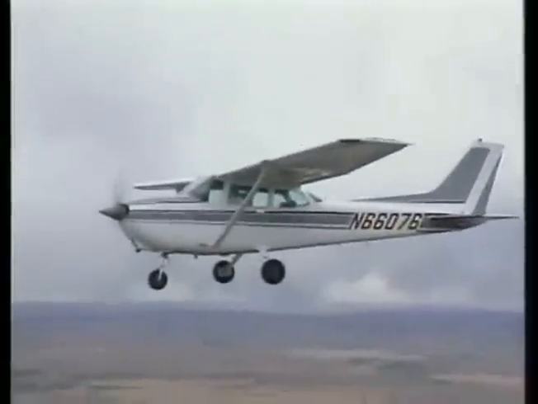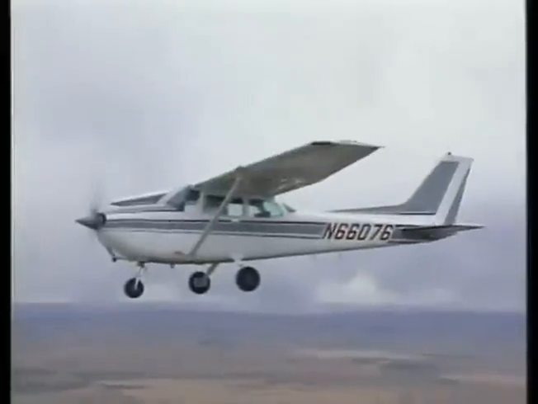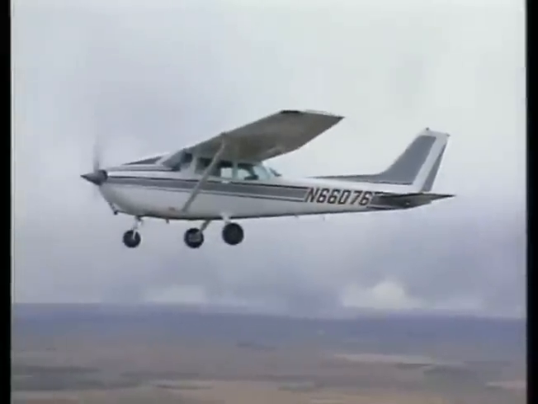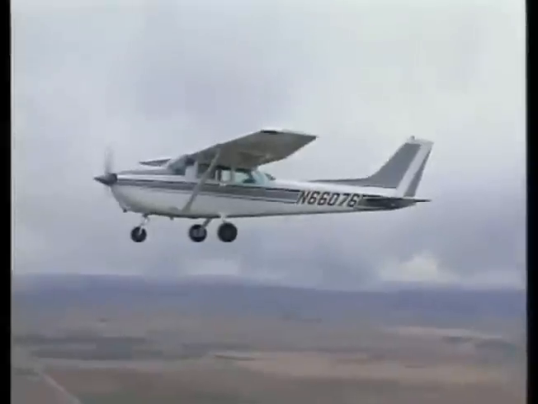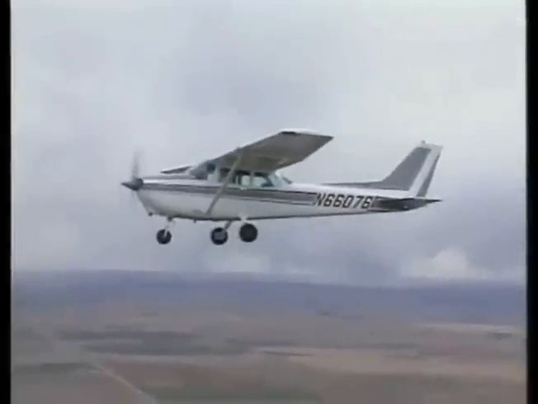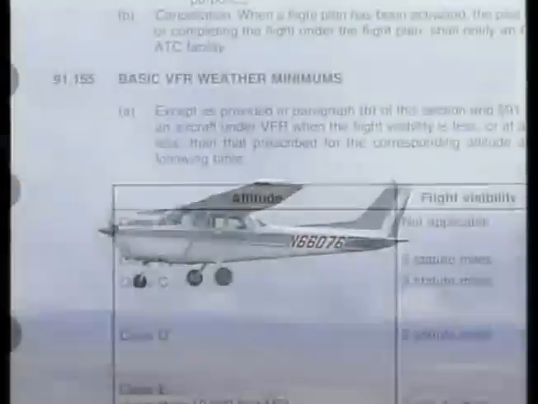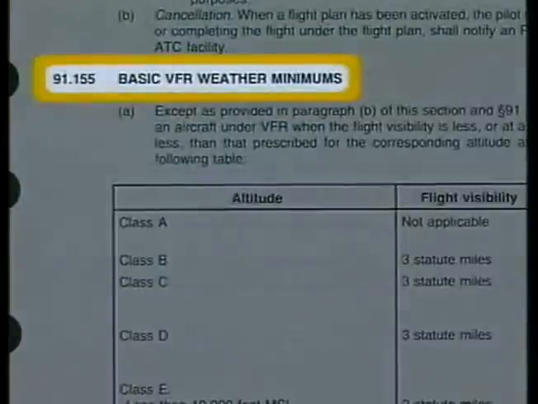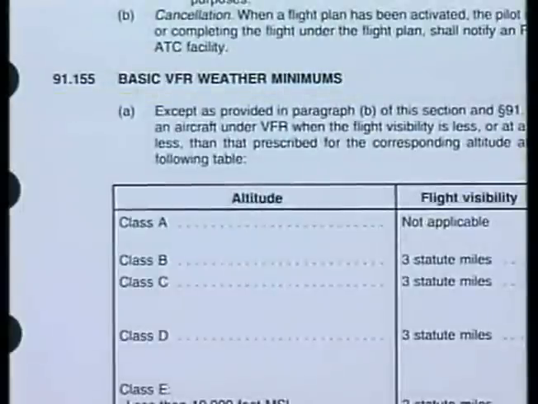Although some segments of airspace we have discussed do not require communication or special equipment, it is still important to know their dimensions because of required weather minimums. Specific cloud clearance and visibility minimums have been established for VFR flights in both controlled and uncontrolled airspace classes. Let's take a look at controlled airspace weather minimums first.